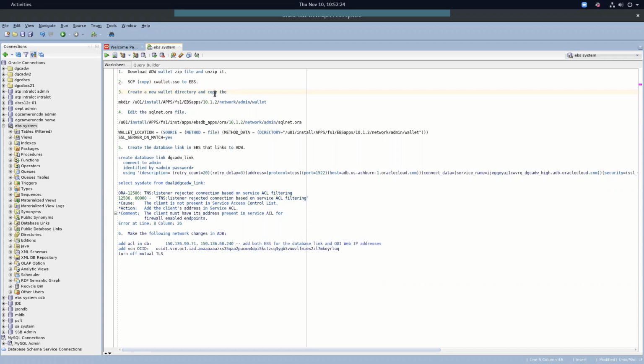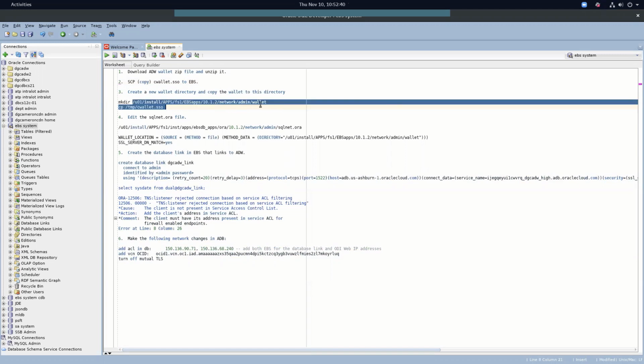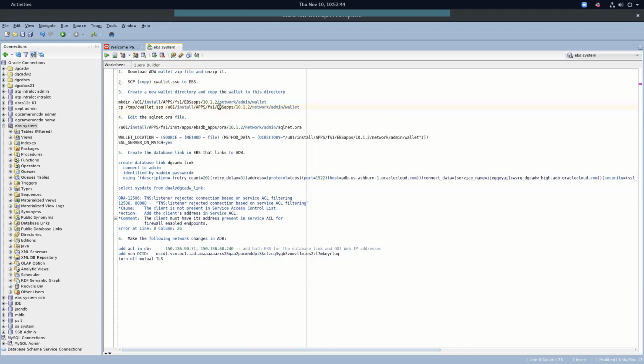Now, I will tell you that with sqlnet.ora, there's a lot of homes. There's a couple of homes in this EBS directory, and I had a bit of a time figuring out where those directories are and which ones are actually active, because the scripts control all of it. So I would use those paths because that is the active sqlnet.ora file right there.